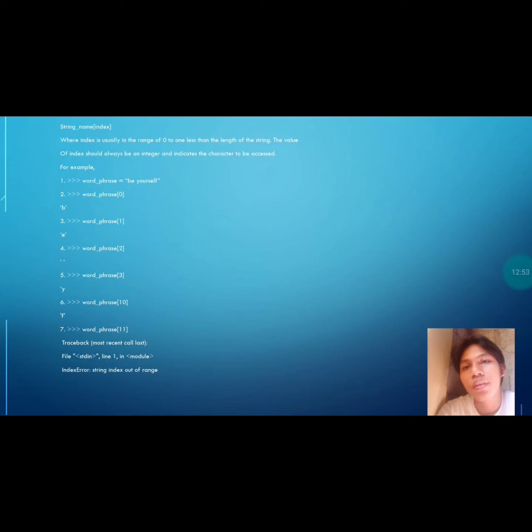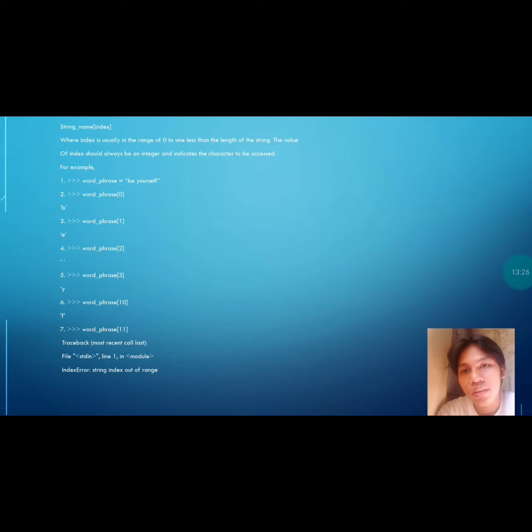The value of index should always be an integer and indicates the character to be accessed. For example, by referring to the index number in square brackets, you can access individual characters in a string. The index number starts with 0 corresponding to the first character in the string in number 2.